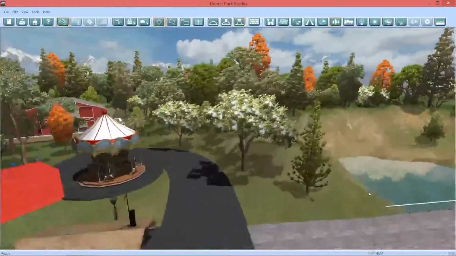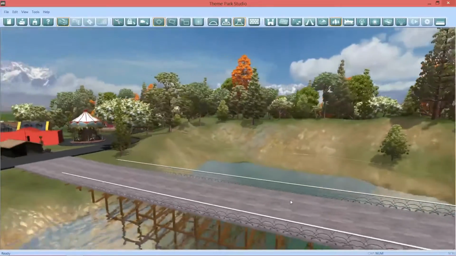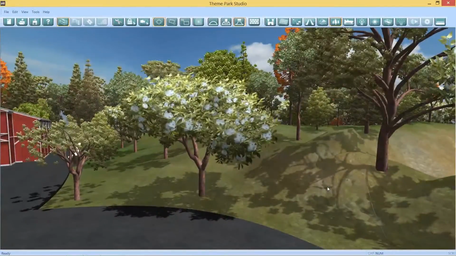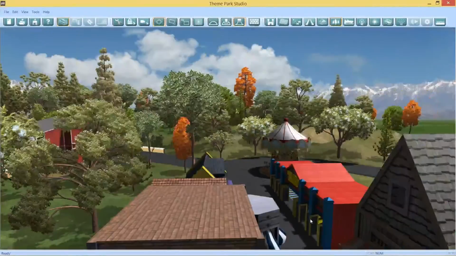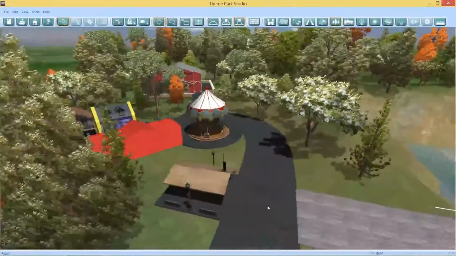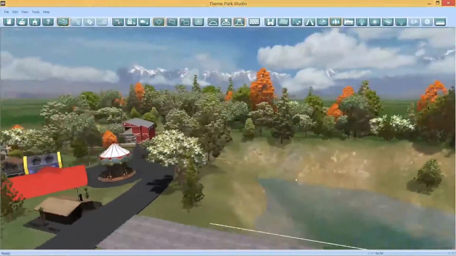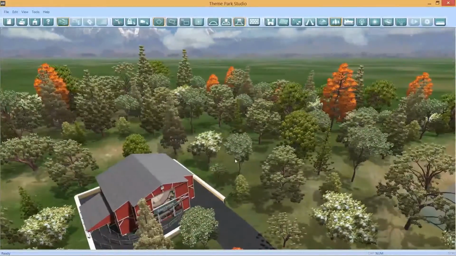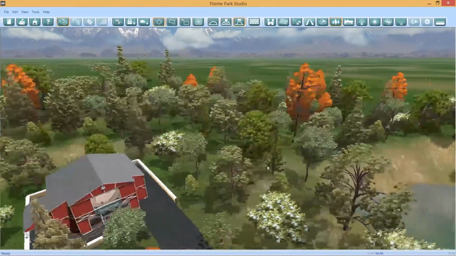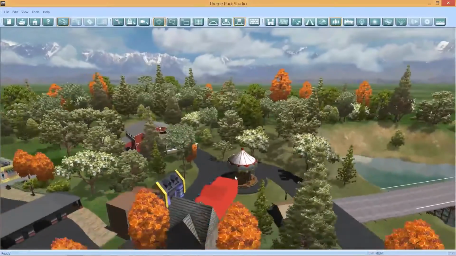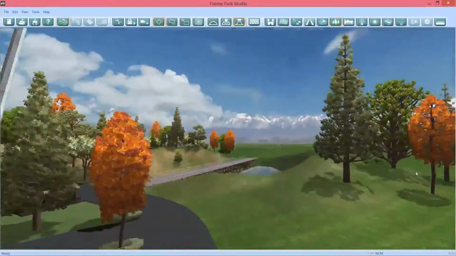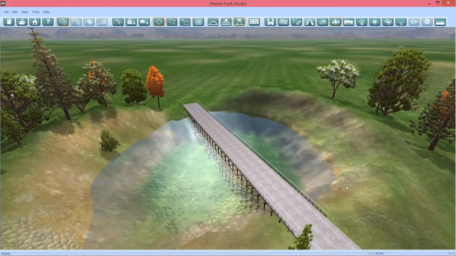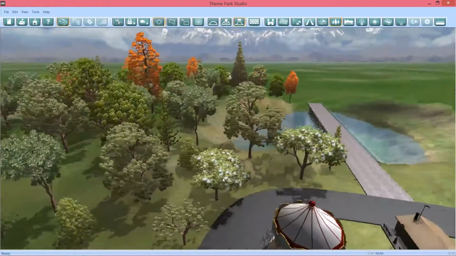So you guys were right, this added a lot. This really spiced up the park. Thank you guys for requesting this, because I really like how it's turning out now. I mean, look at that. That's cool. With all the trees and the terraforming, it just makes it look a lot more realistic and really, really good. Really pretty, too. And now, look at that. The bridge looks really cool now. I might add some more trees and stuff around it, but for right now, this is what we got at the moment.